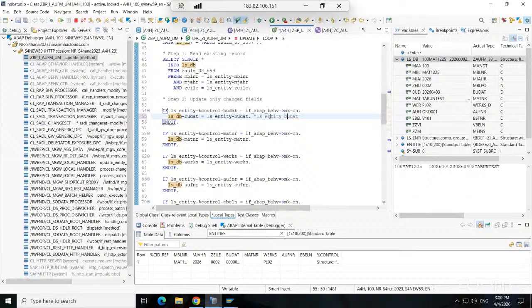If this one is null, remove that null. ls_entity-bud, hyphen bud, not underscore.